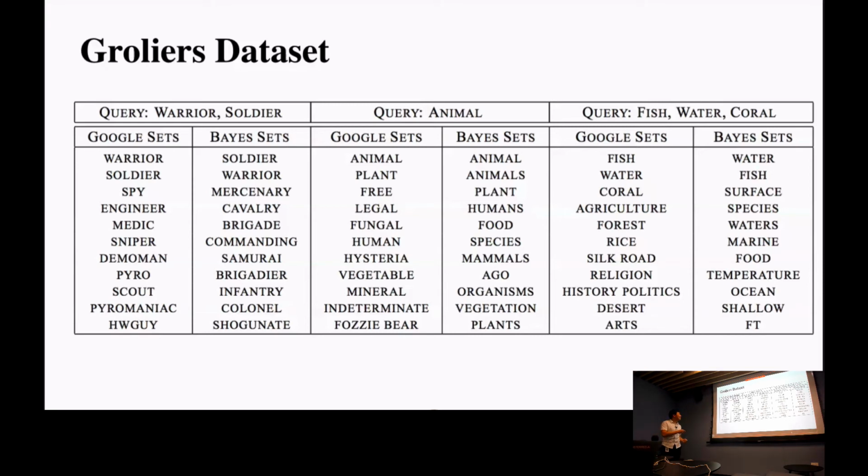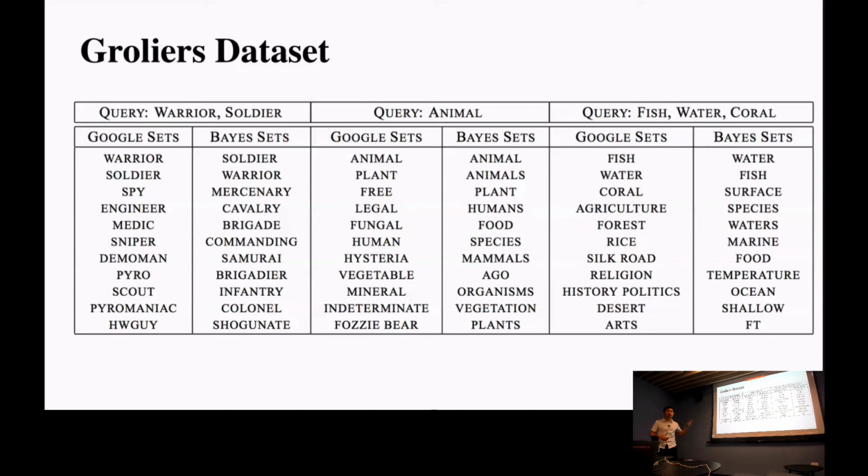So then they compare the results returned by Bayesian sets and Google Sets. And the reason is that it's hard to quantify the performance of this kind of query, because you probably need some people to label that this result is relevant and that result is not relevant.